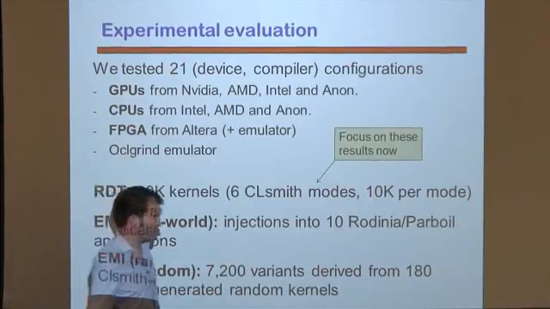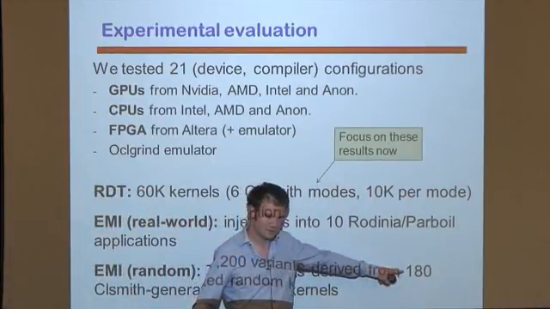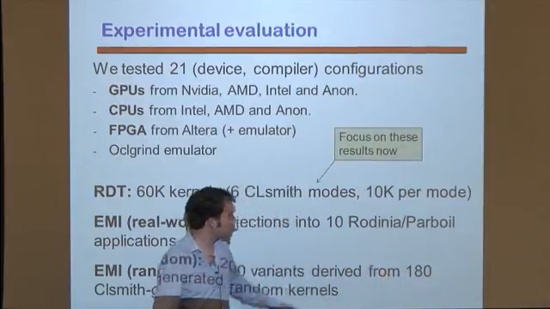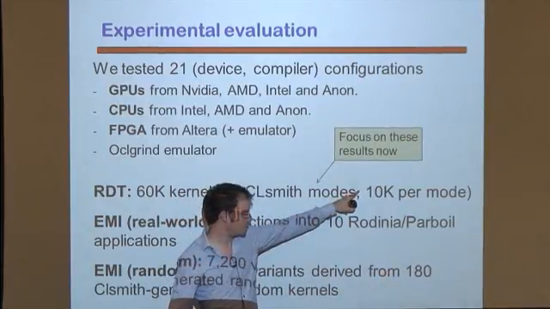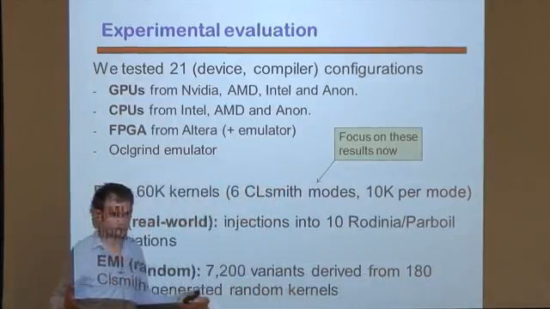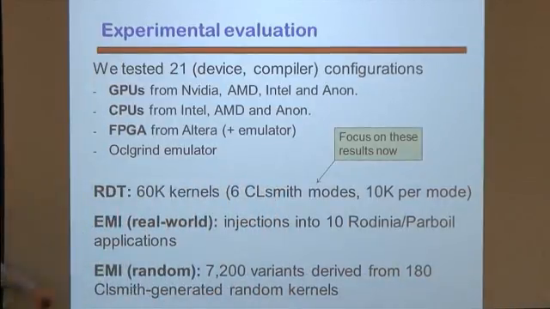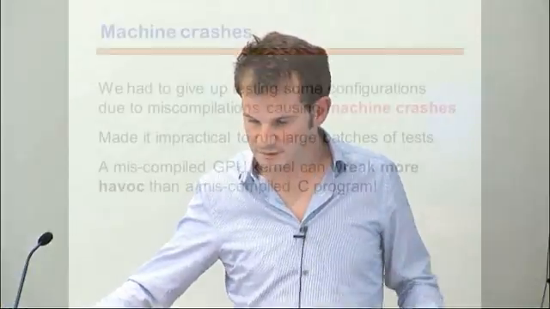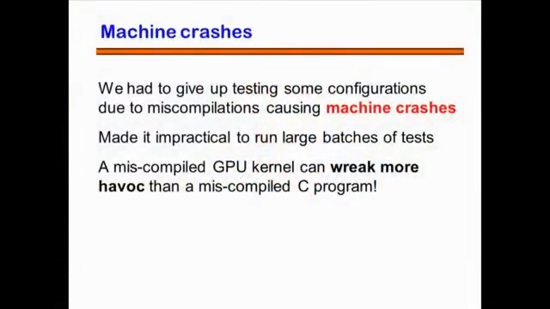The reason for these slightly funny numbers is that we had 250 of these programs, but I told you we had to discard some of them. We ended up having to discard 70 of our base programs, and all the corresponding programs. So we have slightly smaller numbers than we would have liked here. The first thing to say experimentally was that we discovered quite a lot of machine crashes.